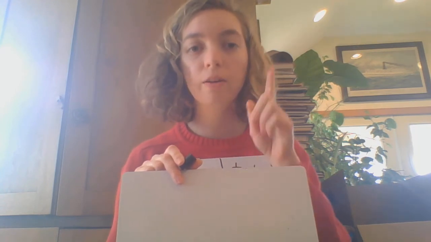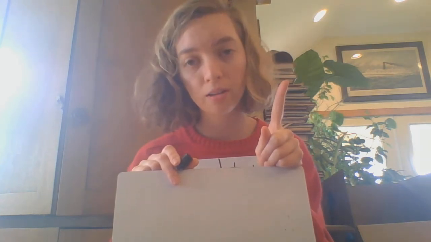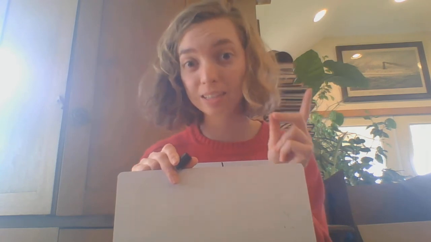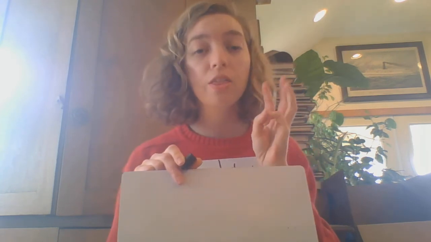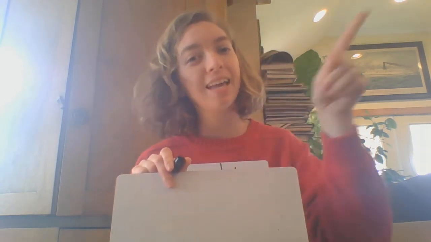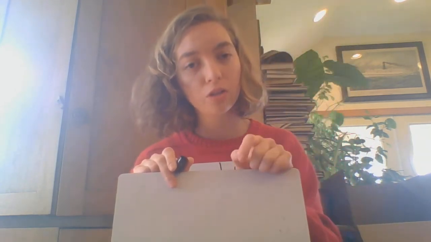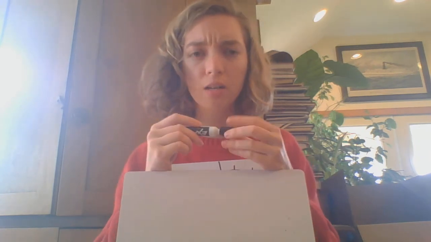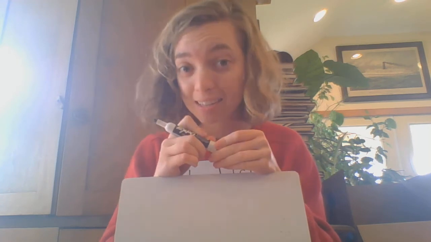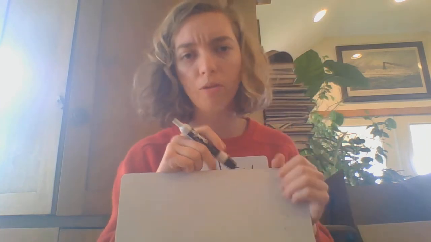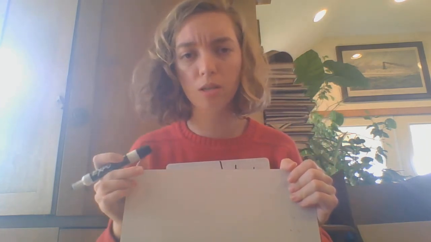Okay, great. The first type of punctuation that comes after a sentence is a period. The second type of punctuation that comes after a sentence is an exclamation mark. The third type of punctuation that comes after a sentence is a question mark. So I want you to think, am I going to be writing a question, an exciting sentence, or just a sentence? And that will help you figure out which type of punctuation you should be using.